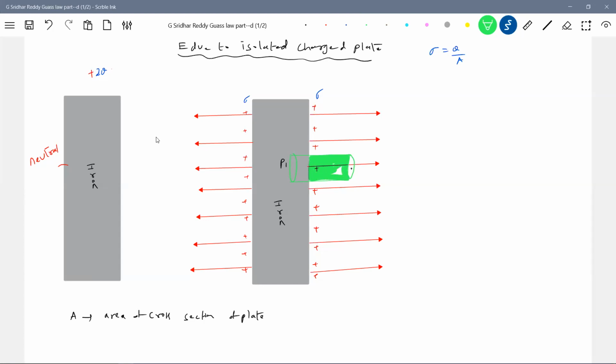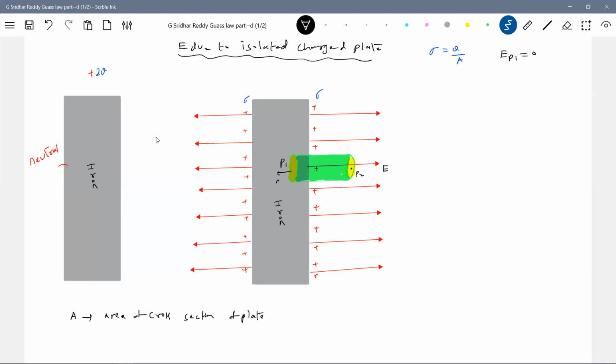This is a very fundamental concept; the rest all we can manage very easily. Only this concept needs clarity. Somewhere inside, there's a Gaussian cylinder. Able to understand? We assume a cylinder, so there are 2 points. At point P2, E bar is like this. We know the electric field strength at point P1 must be 0, because the point P1 lies inside the conductor.